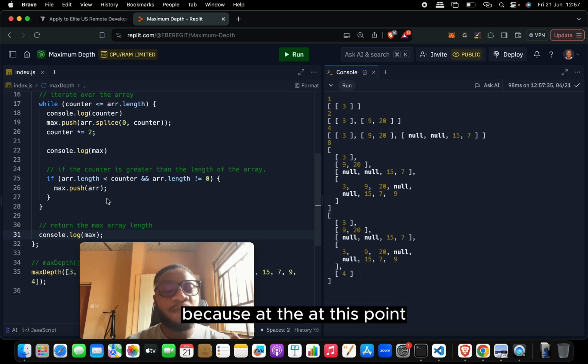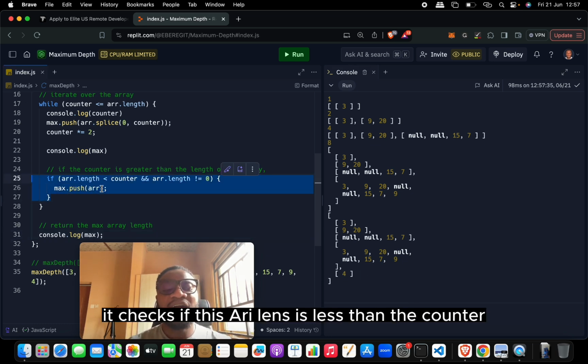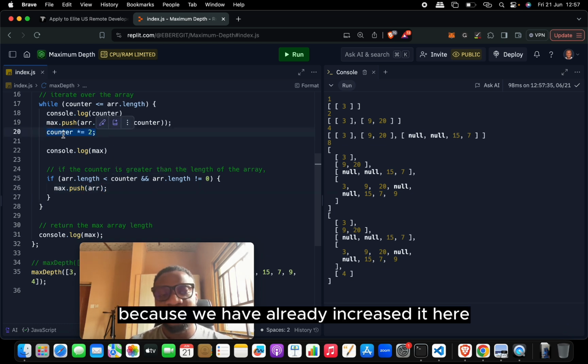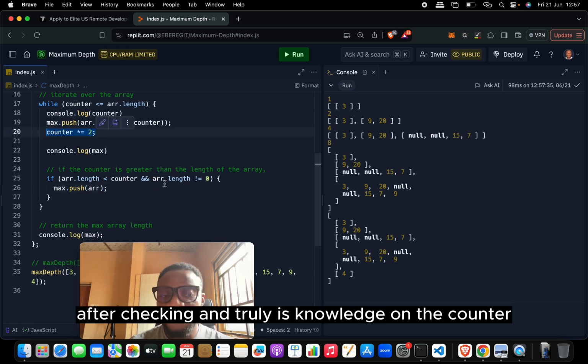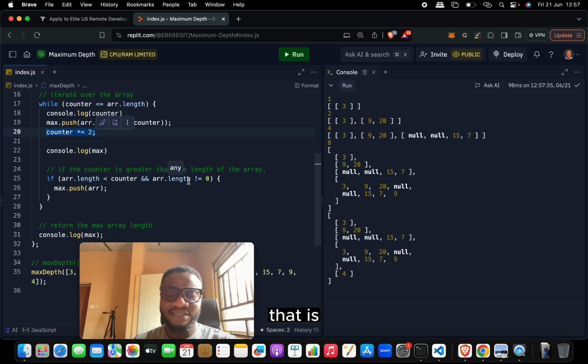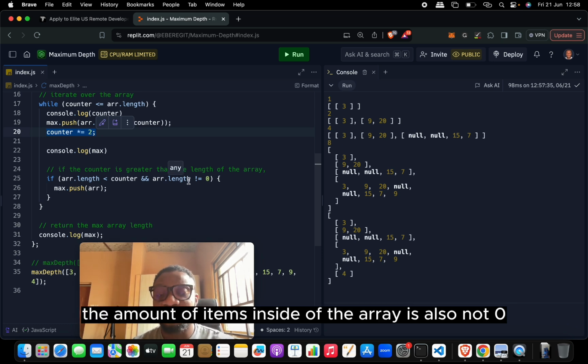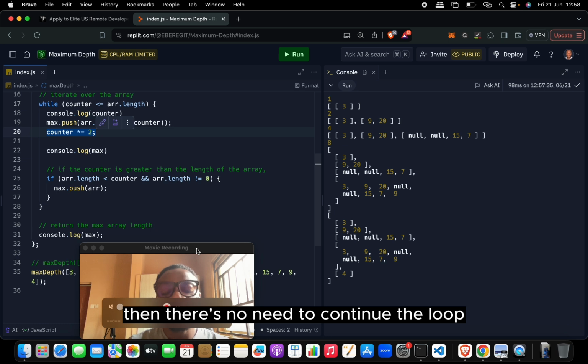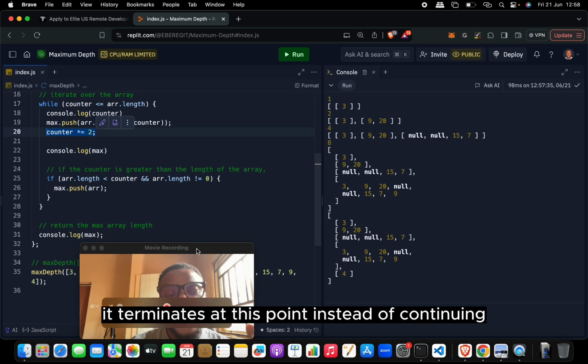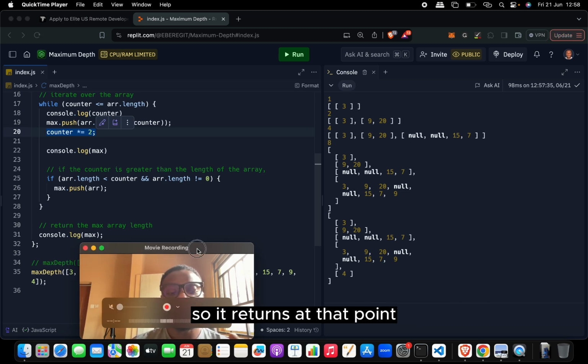Because at this point it checks if this array length is less than the counter, because we have already increased it here. After checking, truly it's not less than the counter, and the array.length, that is the amount of items inside the array, is also not 0, so there's no need to continue the loop. It terminates at this point instead of continuing, so it returns at that point.